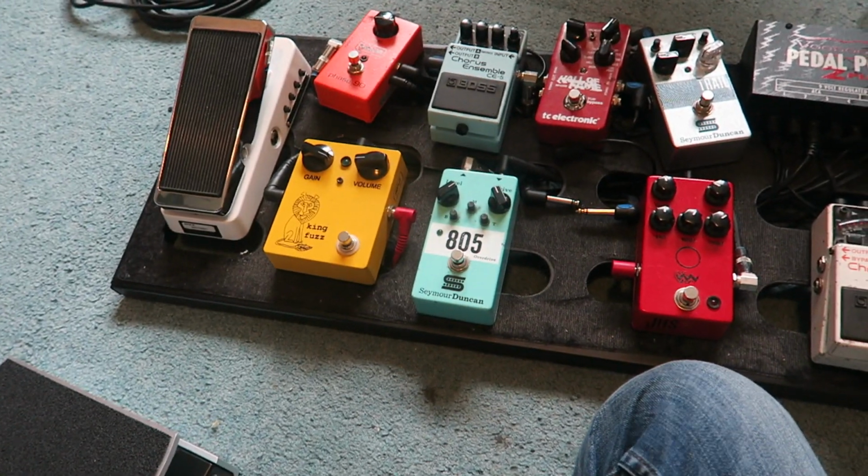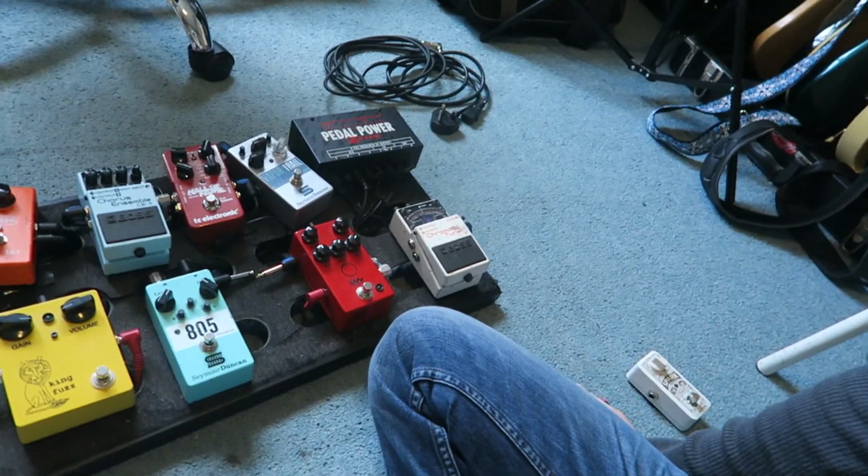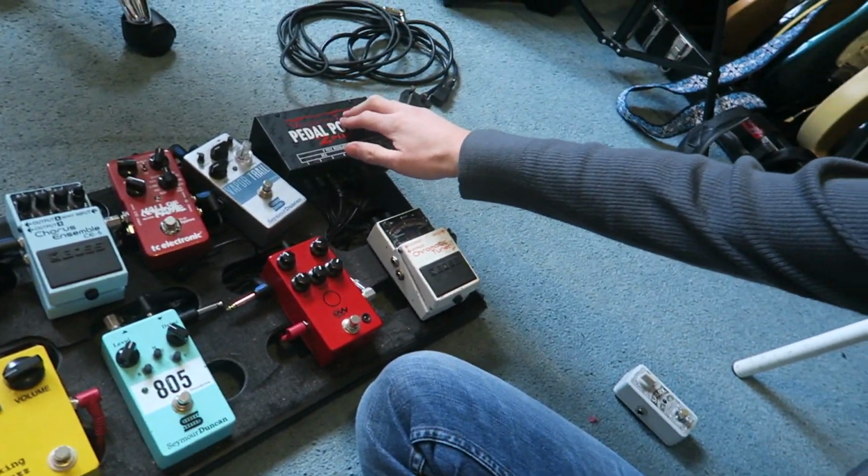Bear in mind, I probably do about, oh man, I don't know how many gigs I do a year, 50, 60, and then I do a lot of studio stuff, and rehearsals as well. So this board is a bit tatty. Also with the T-Rex board, you can't, well you probably can, but with the Pedaltrain ones, it comes with a bracket to put the Voodoo Labs under. So I've got to have the Voodoo Labs on the board itself.